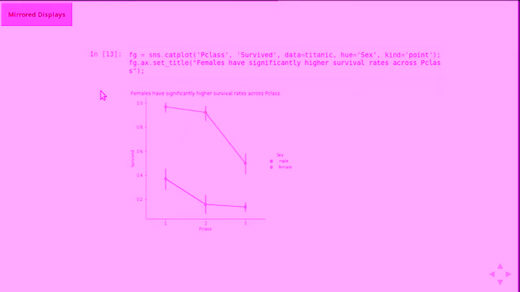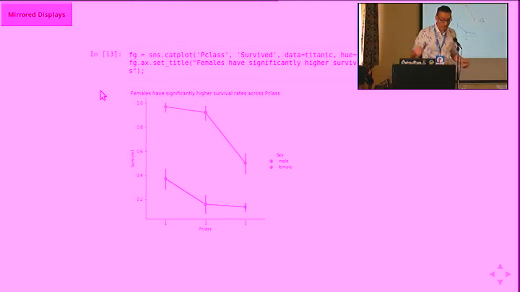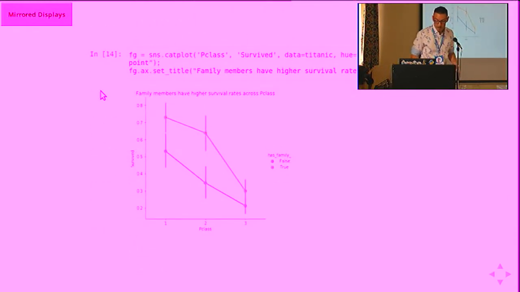We might ask some other questions. What about survival rates by sex, so women and men by social class? And again, the same thing, women out-survived men, and anyone who is first class has better rates of survival than second and third class by sex. And that has family feature that we generated as well. If you travel with a family, you out-survive people who travelled alone by social class.